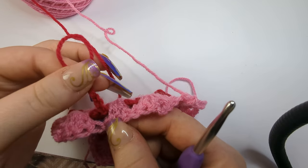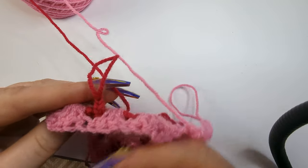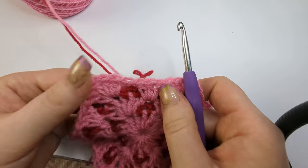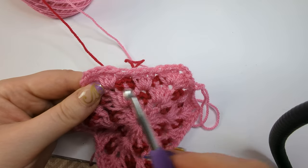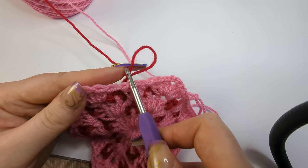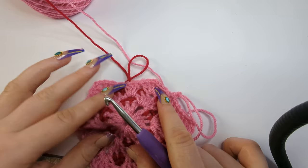Okay, so I had chained, was it two or three? I just need enough to be able to get me to either go into this cluster or into this one. It doesn't really matter which one, as long as you give yourself enough length on the red to not scrunch up your work.